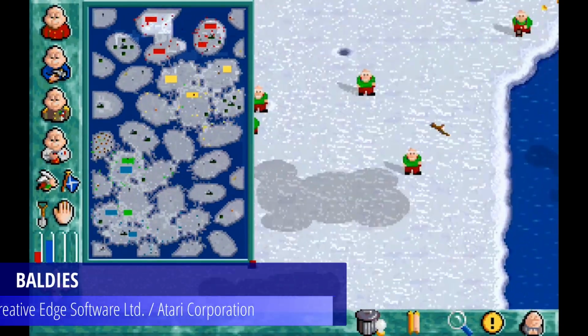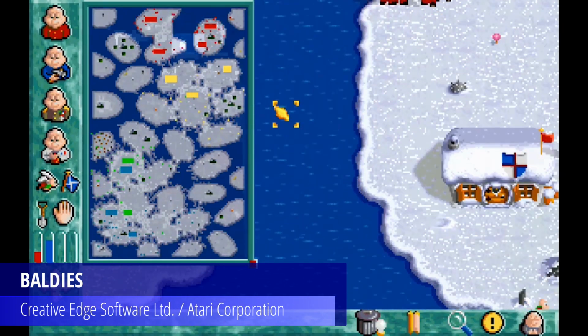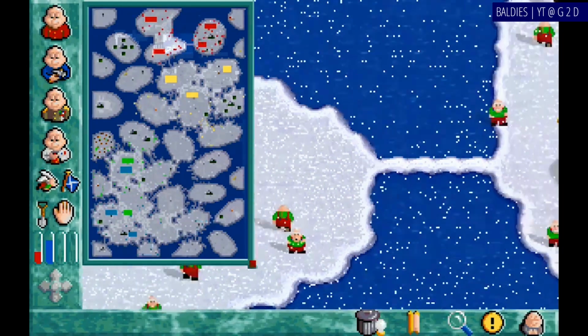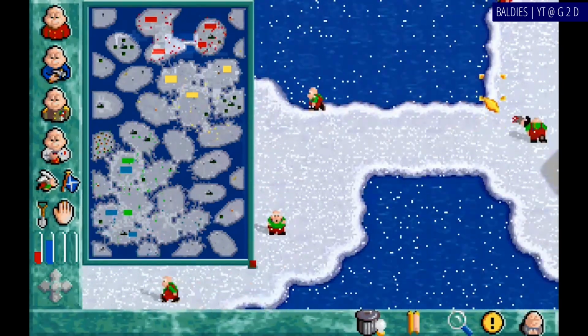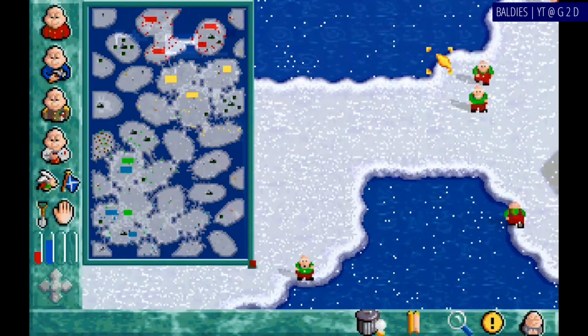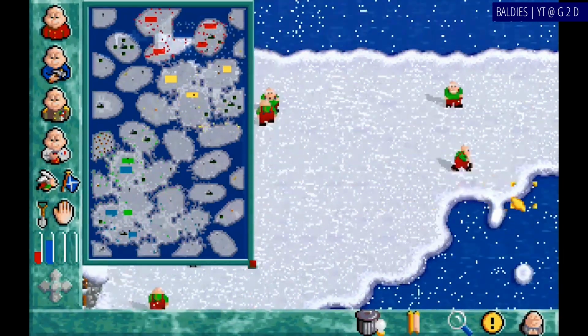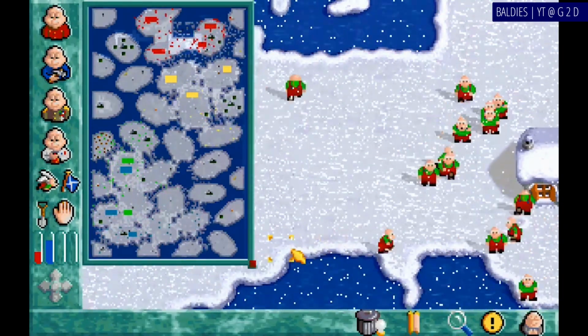Baldies is a real-time strategy originally developed for the ill-fated Atari Jaguar, a fake 64-bit system, and in 1996 ported to PC. Why was it fake? Well, it was not using a 64-bit chip, but rather two 32-bit ones, and people in marketing, rather than reading up on how bits work, it shouldn't take more than 5-6 minutes, I must add, did very basic math, adding the two and coming up with an impressive sounding number that meant literally nothing. But you don't care about that, you want to learn about the game.